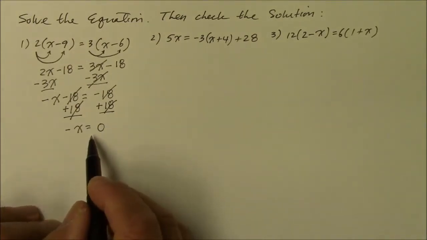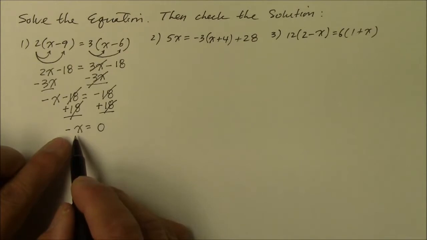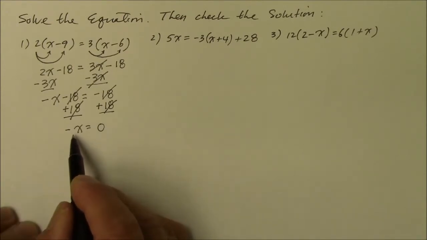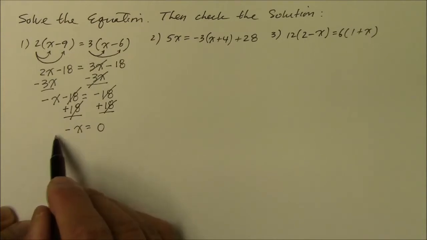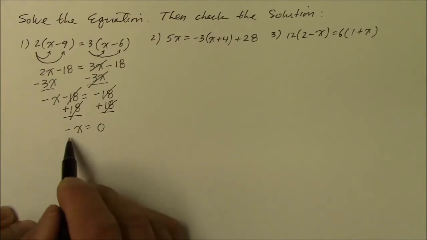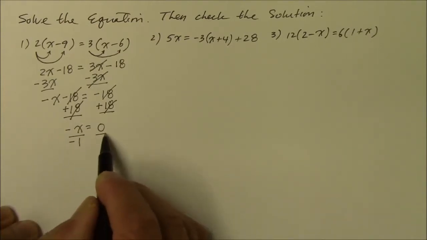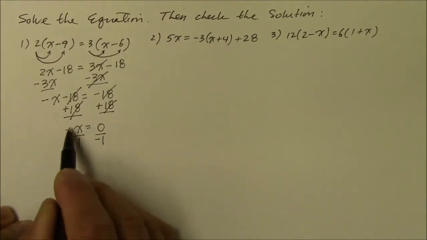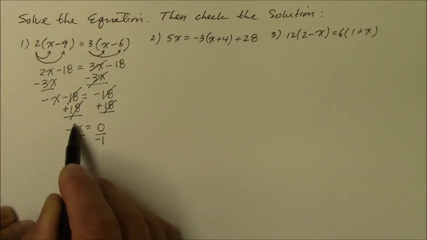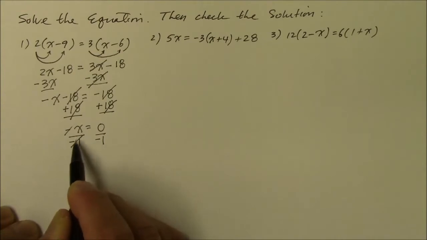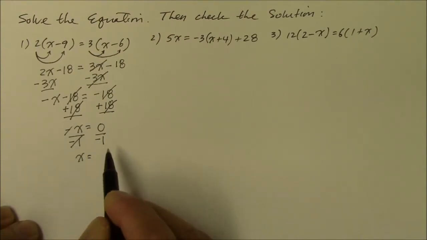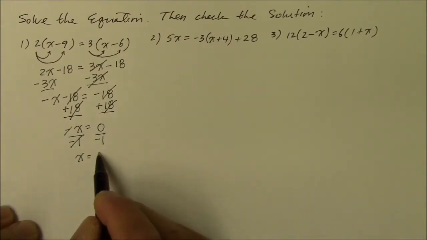Now, we know what the final answer is, but we still cannot leave the work with a negative coefficient. So to get rid of the negative symbol, either we could multiply by negative 1 or divide by negative 1. Either way. So let's divide by negative 1. So negative 1, the invisible factor here, simplifies with negative 1 here, becoming a positive 1x. Now, anytime we have a fraction with a 0 on top, it's just a 0.